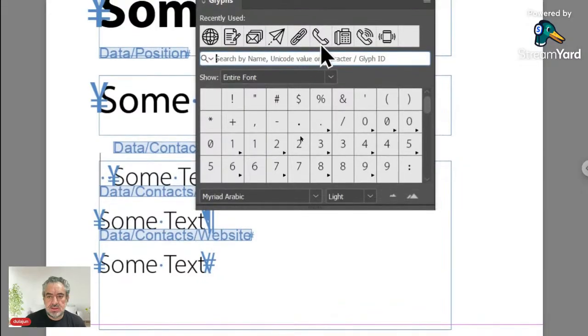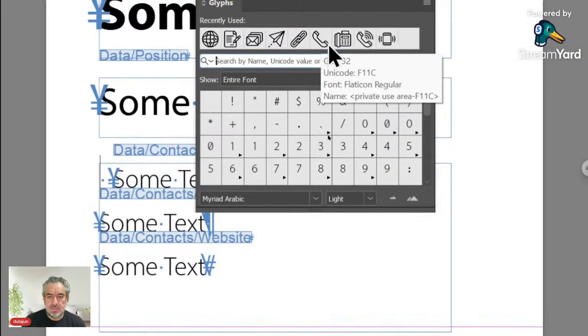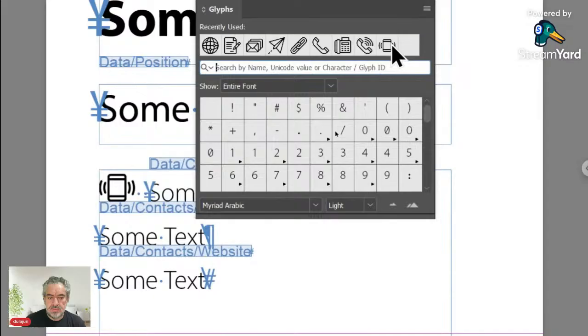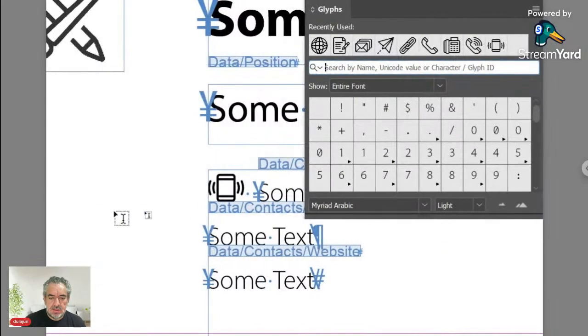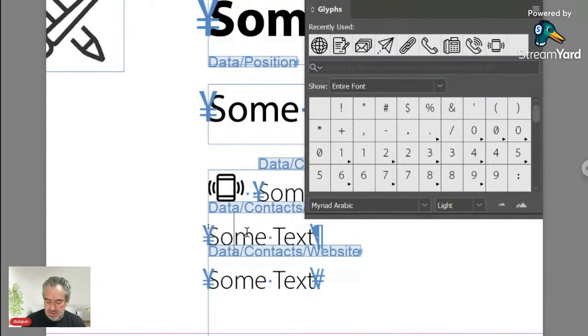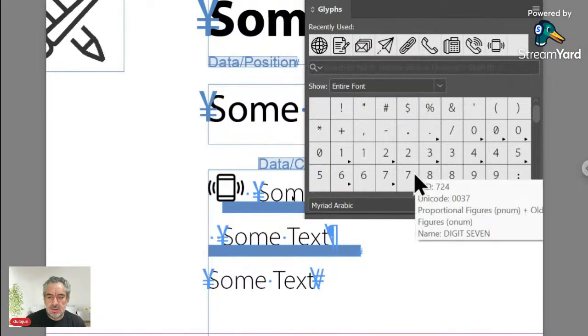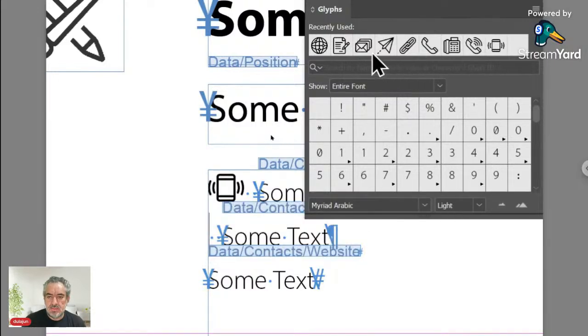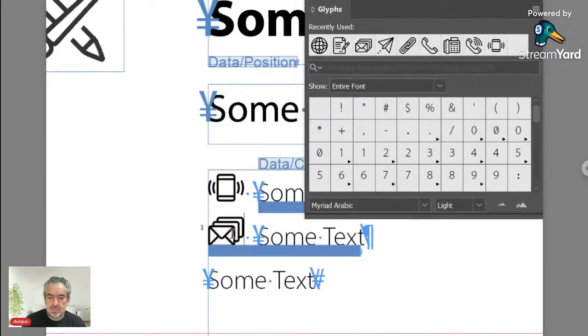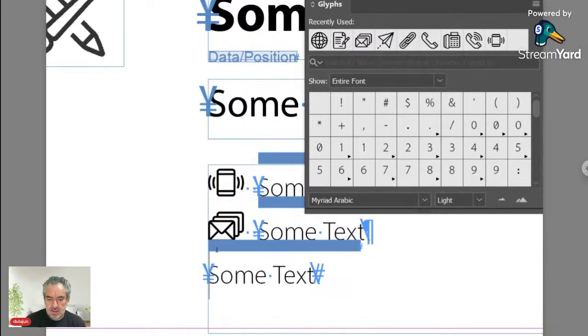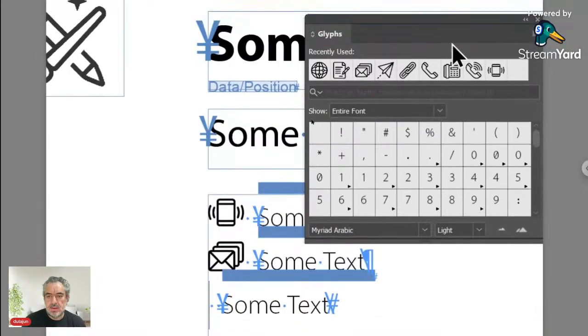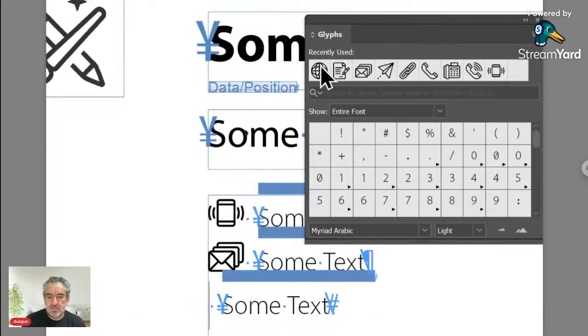Here let's place phone, and here home, 2 spaces, and here the email, and here at first 2 spaces, and the website.